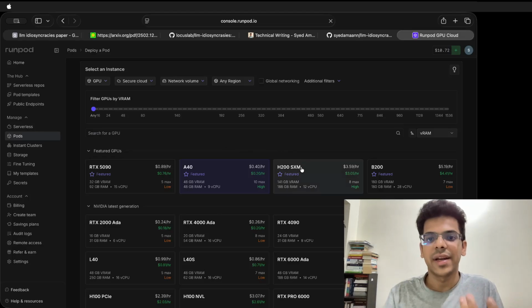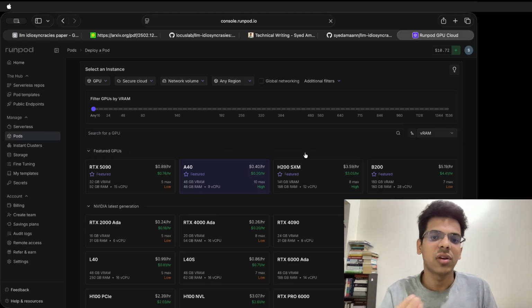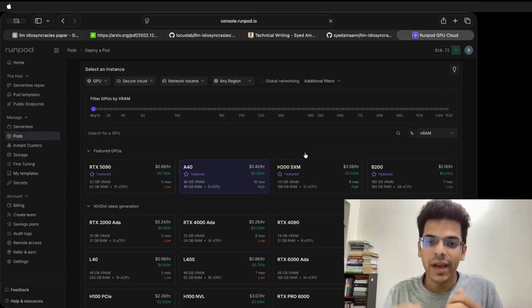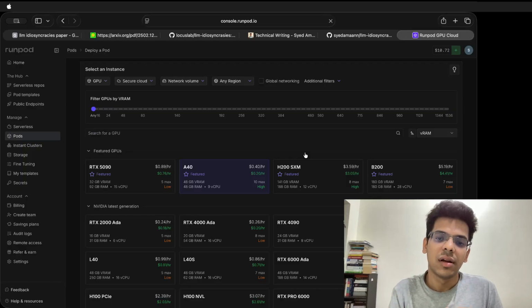And Hopper's architecture is a specific innovation for large language model training, or transformer based training. Here, the architecture itself has the ability to intelligently find out which specific layer of the transformer or the model requires which precision level.